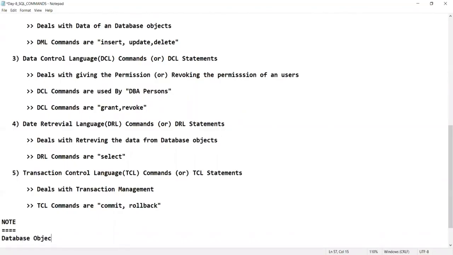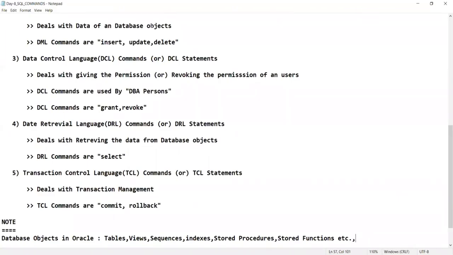The database objects in Oracle are: first, tables; views; sequences; indexes; then stored procedures; and then stored functions, etc. All these are nothing but the database objects. Understand?